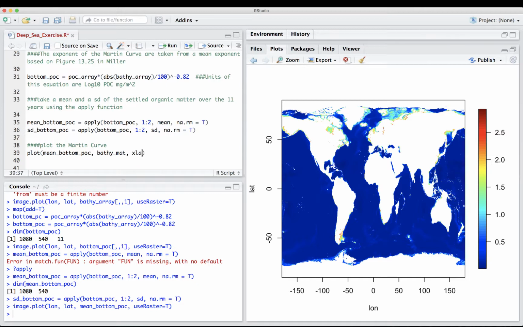So we want the x label to be log 10 POC in milligrams per meter cubed. And our y label is going to be depth.